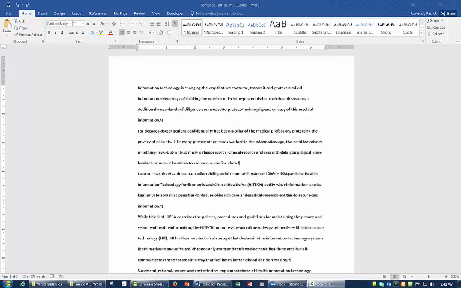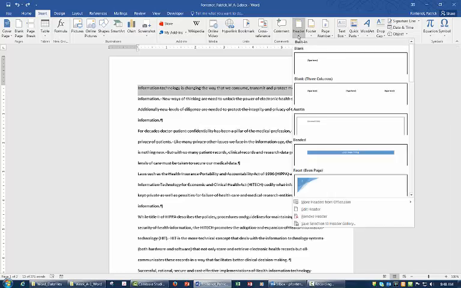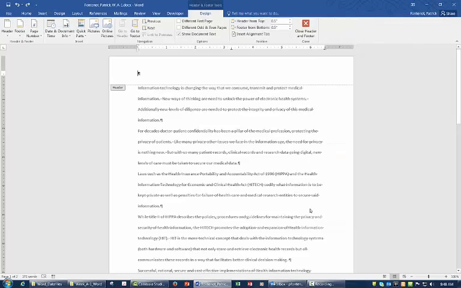Next, we're going to insert a header into our document. So we're going to go to Insert, Header. Let's edit the header, and it asks us to type in Taggart, T-A-G-G-E-R-T, a space, and insert a page number.